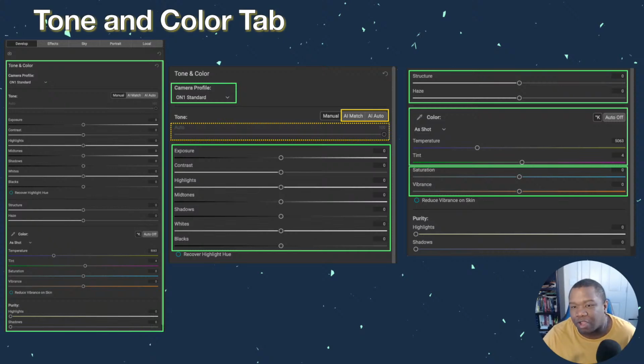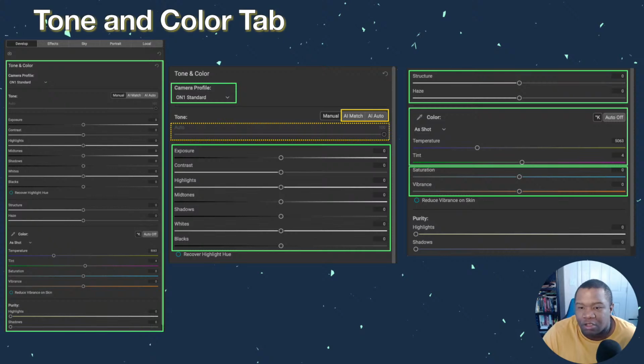Then moving over to the right, the structure and haze. We're not going to spend too much time with that because the structure is really just adding a level of contrast, micro clarity to the image to make it look a little bit more sharp and pronounced. And then haze, if you shot into the sun and there's like a white haze around your image, you can move that left and right to see if it improves your image. Really helpful for landscape photos, even portrait photos, by the way. And we'll also see how this works on a few product images.